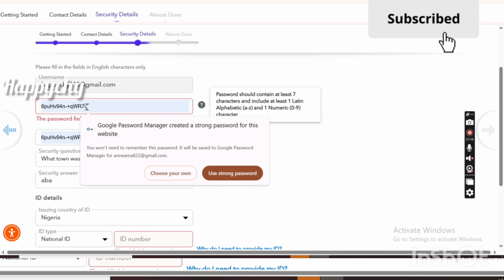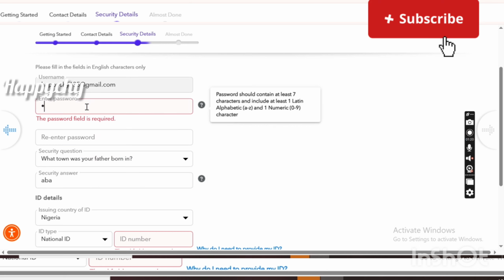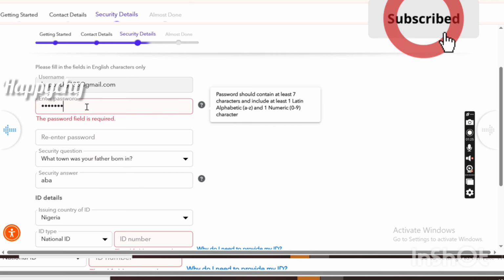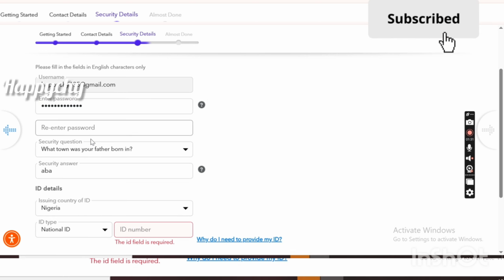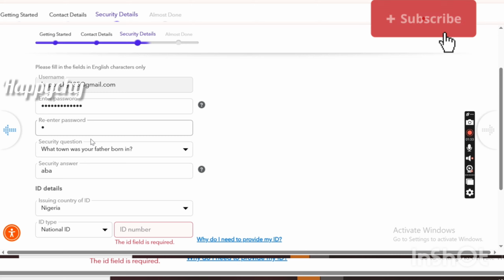Now you see this password. That is the password you'll be using to log in. Please make sure you key in a password you can remember, a password you will not forget. Key in the right password. Re-enter it too in your password. This password is very important.